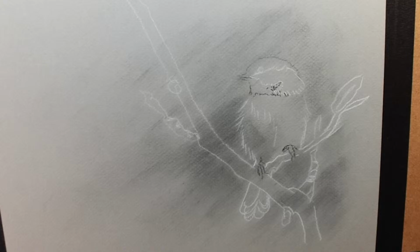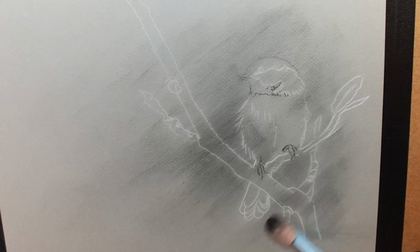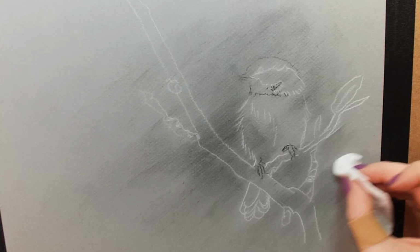So some cool looks you could do with this if you wanted to take an eraser. I'm not going to do that on tonight's, but you could take an eraser and erase little circles so you've got that bokeh look. Really easy way to get that. And this just gives you a somewhat softer result than what you typically are going to get with the pencils themselves.